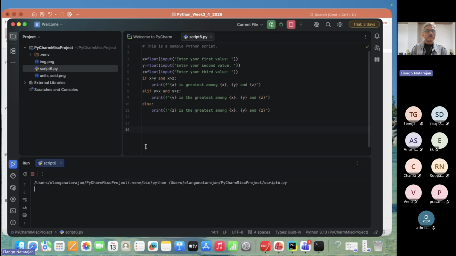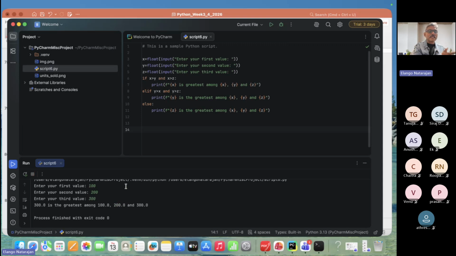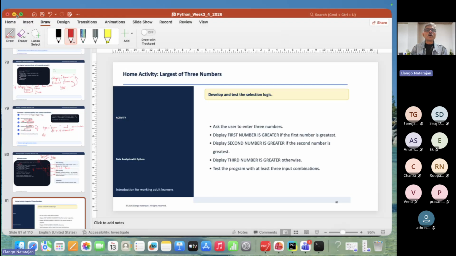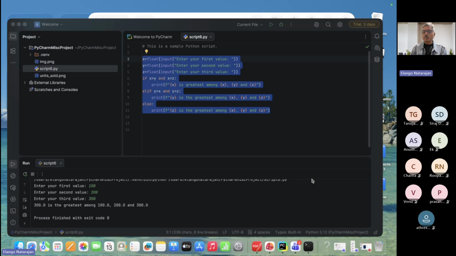When I enter 100, 200, and 300, it will say 300 is the greatest among 100, 200, 300. So it works for all test cases. You get me now? So this is where our AND operator, the logical operator, works.